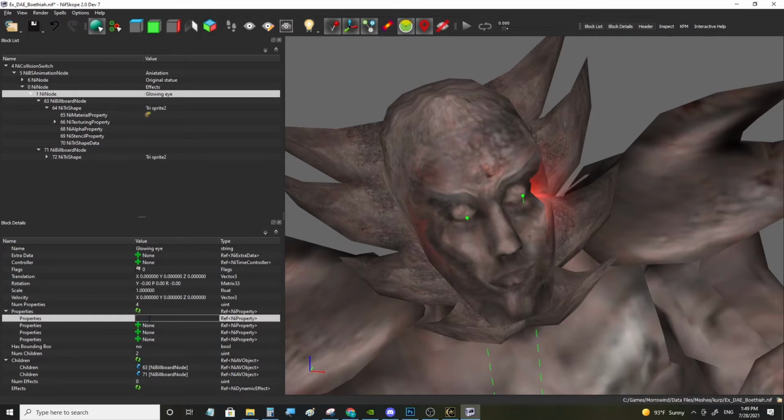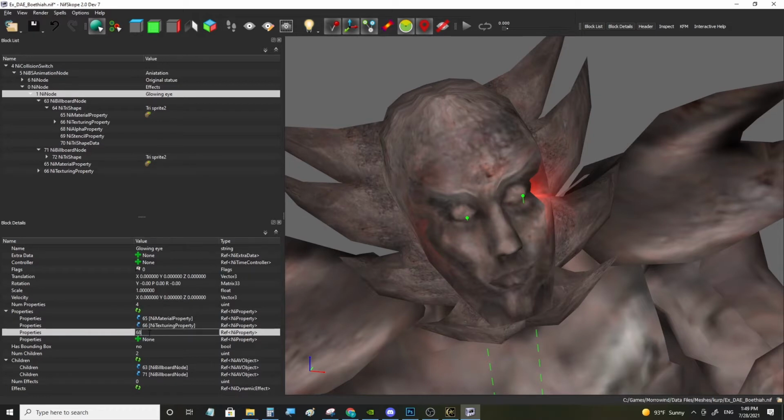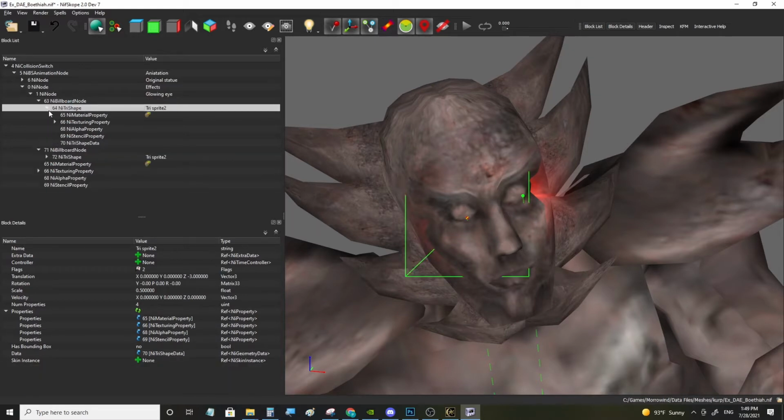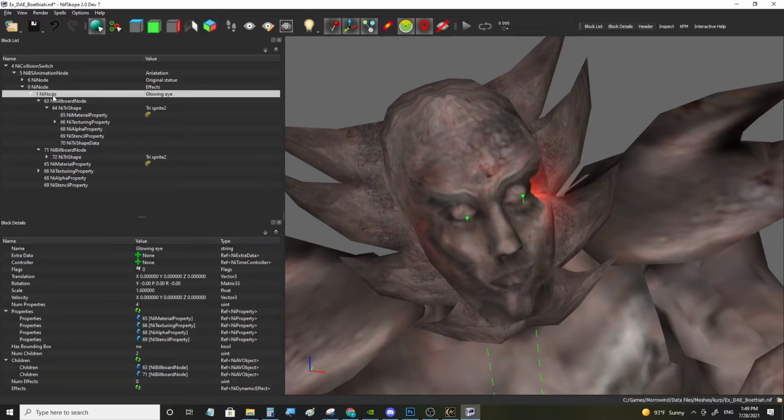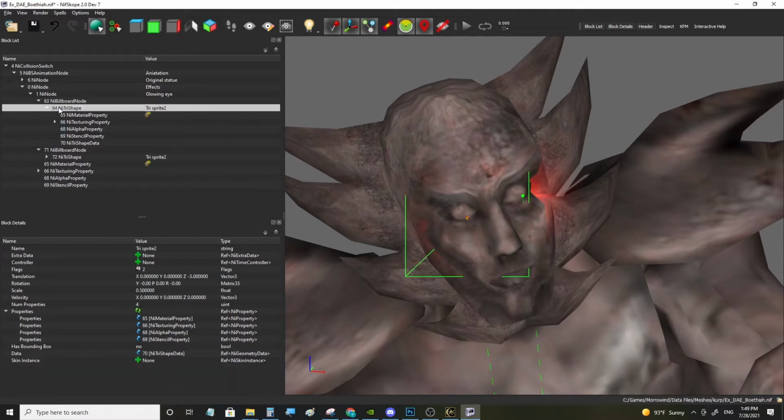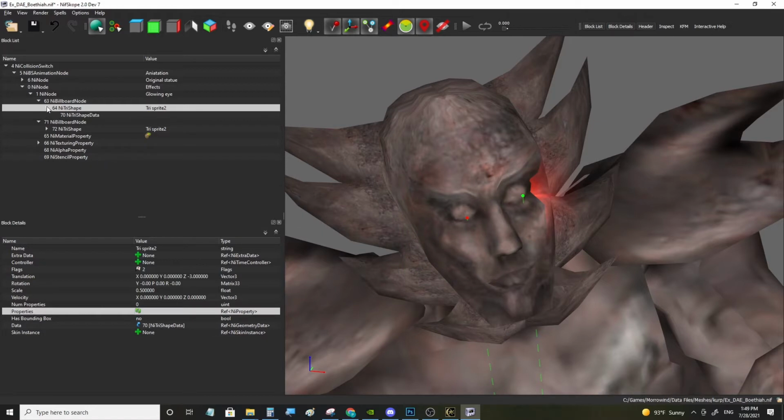like 65, 66, 68, 69, and now the same properties are on the NiTriShape and also on this containing node, as it is possible that multiple things have the same property linked, but we don't need these properties to be listed here as well, so we will just remove them.